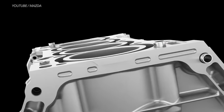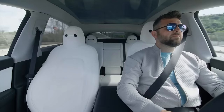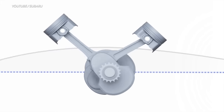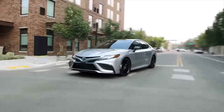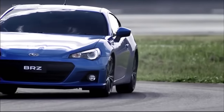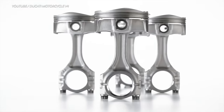V8 is officially dead, and four-cylinder engines are getting ever more popular. But if you're shopping for a car now, which engine layout should you get — an inline 4, a V4, or a boxer 4? Which is more reliable, which will give you more power and performance, and which one gives you a better driver experience? Today we're looking at which four-cylinder engine is best, regardless of car brand.